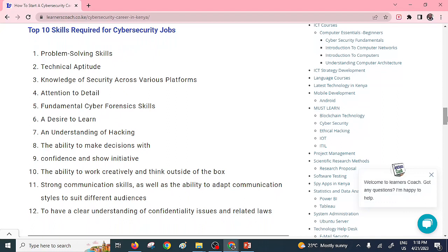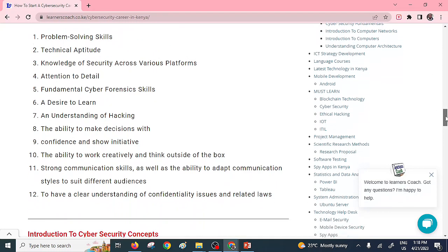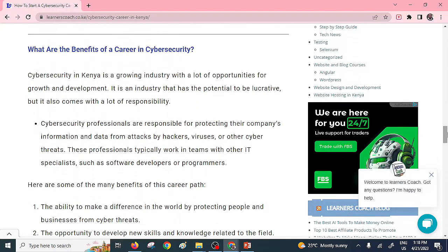You need to have confidence and show initiative. Most importantly, you need to be creative and think outside the box when confronted with a challenge, because you never know when a hacker is going to spring into action. Those are some of the key skills to check. The main benefit of pursuing a career in cyber security — especially in this country — is that there are wide opportunities. Many people haven't really placed themselves in this career, so it's the opportune time to align yourself with it.